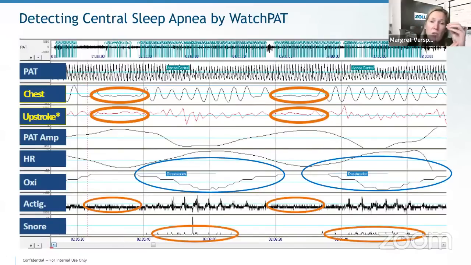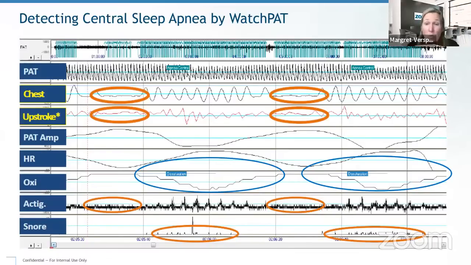What's happening when a patient has an obstructive sleep apnea event? There is a lot of strength on the vest because the patient is breathing. There is paradoxical breathing, but here is an occlusion. There is increased negative pressure, and there is a change in intrathoracic pressure. So it means there will be a change in the PAT upstroke, in the variability of the PAT upstroke. So you will see that during an obstructive event, there is a change in the upstroke of the raw PAT signal.